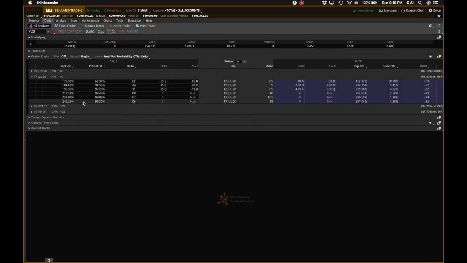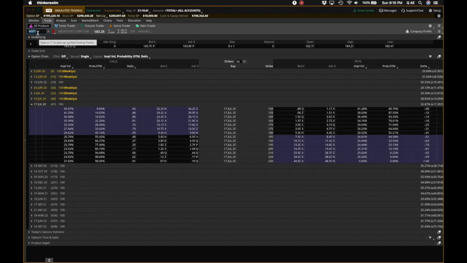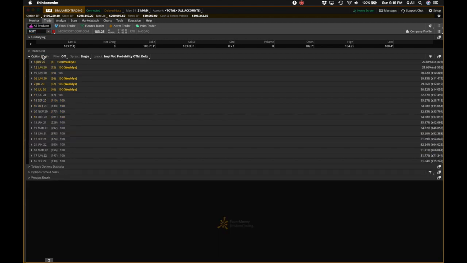We're going to focus on all products for my option traders, and you can type in the stock symbol right over here in the corner. You can say, for example, you want to trade Microsoft. You click Microsoft. It will load up some data, and as you can see, it gives you the option chain that's available for Microsoft. On the left side, you have your expiration dates. As you can see, it gives you many expiration dates because there are many expiration dates to options in general. Say, for example, you want to buy a strike price for July 17th.